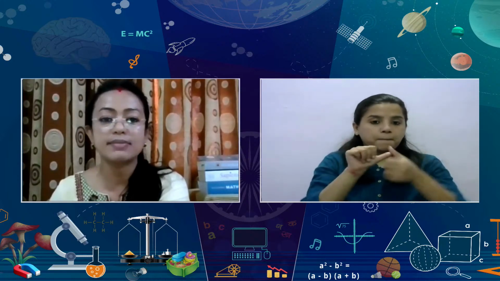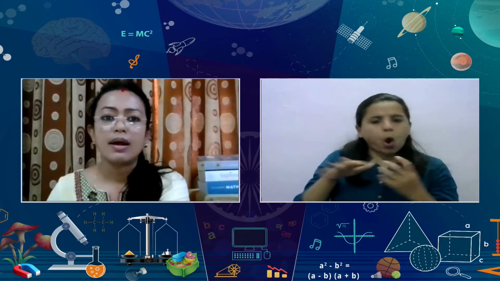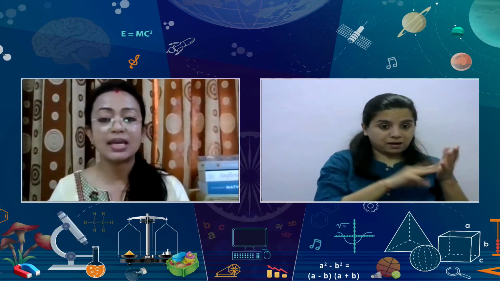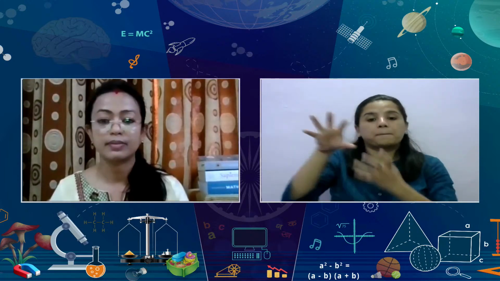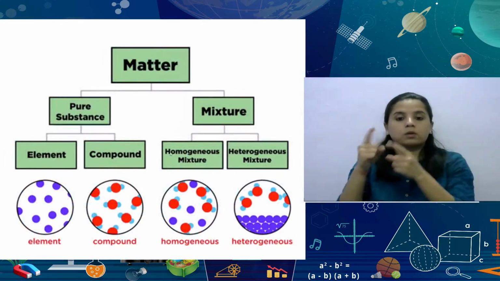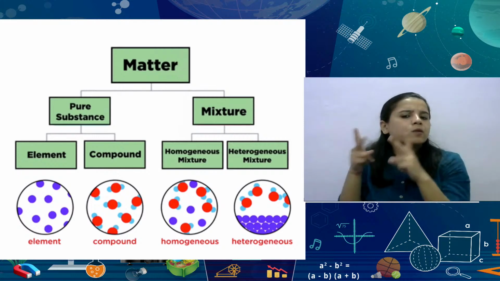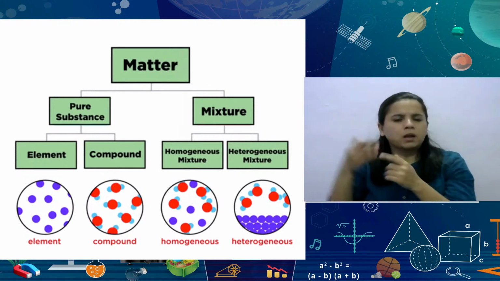So we already know that all matter is classified as a pure substance or as a mixture based on its composition. So our basic highlight is that composition actually explains whether a substance is a pure substance or a mixture. Matter, as I told you, has been categorized into two basic parts. The pure substance, which again further is named as elements and compounds. Whereas when it comes to mixtures, there are homogeneous mixtures and heterogeneous mixtures. Since we are focusing on mixtures, let's learn more about the different kinds of mixtures and the different characteristics or properties of mixtures.